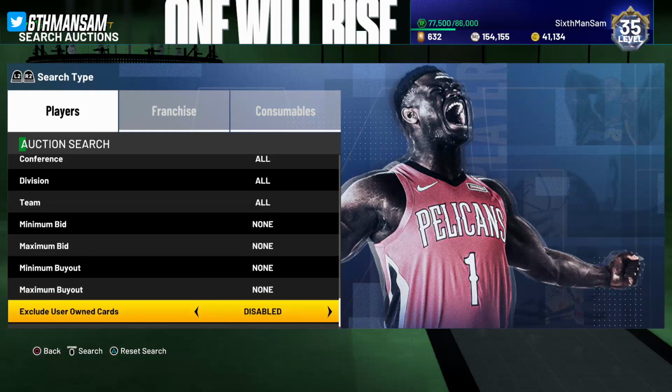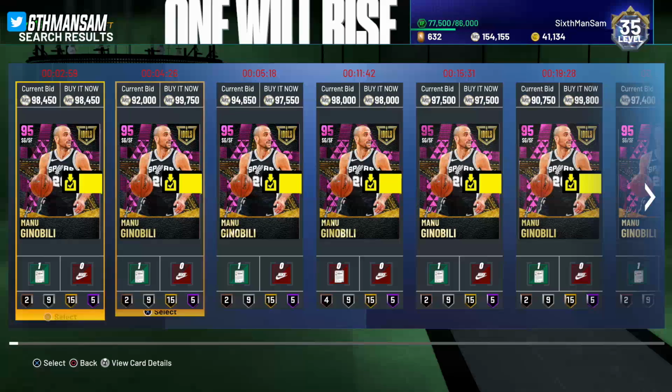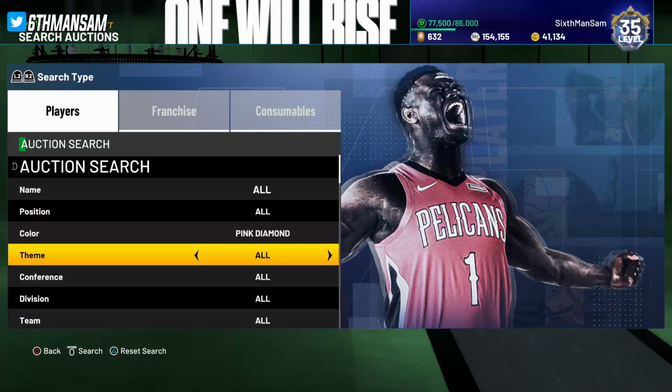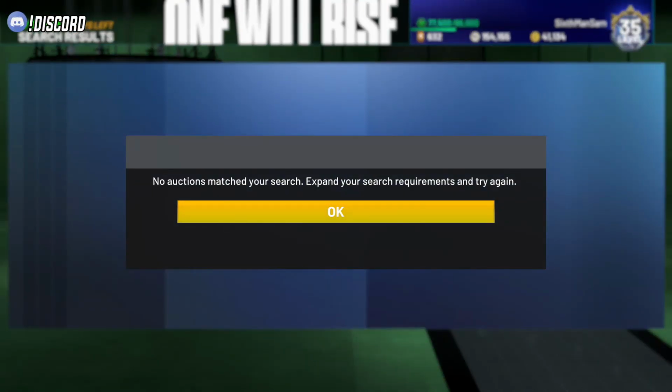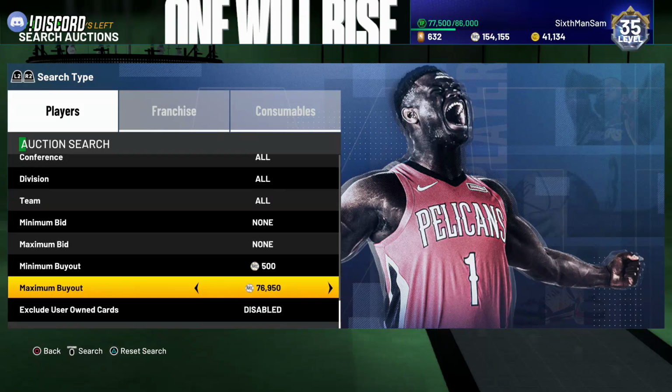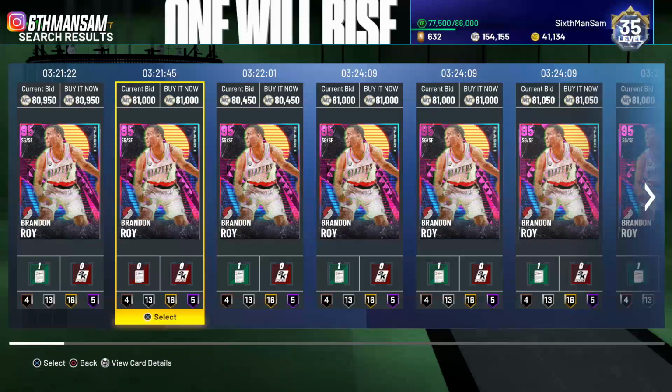minimum filter. Now, if you go pink diamond minimum buyout, you can see Manu Ginobili is a buyout and Brandon Roy. So last I checked, I was going to recommend this at about 70,000 maximum, but we're going to go ahead and see. I bet the Brandon Roy, just like the John Stockton and Kevin Durant, are just flying out of packs. So I would make sure you monitor the minimum price of this Brandon Roy.